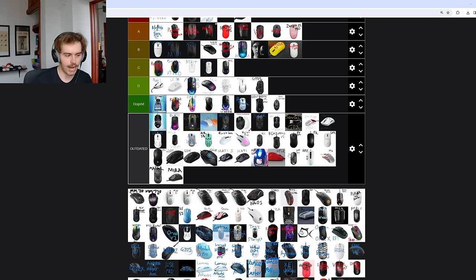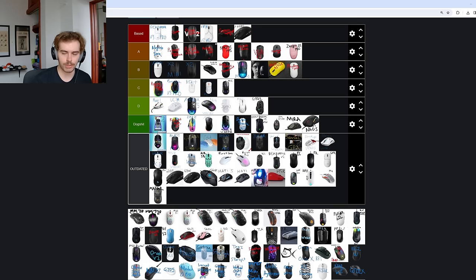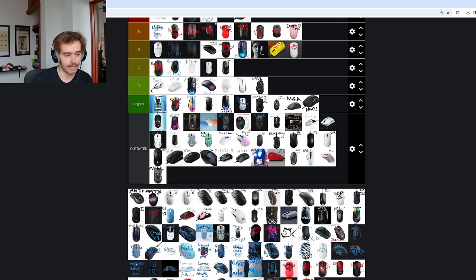The HK Gaming Mira M — dog shit. HK Gaming mice sucked. Are they still doing anything? They had the Naus M as well, which was truly the lowest quality mouse I've ever felt, sold at $70. They upcharged it because it was one of the only Zowie S2 clones at the time, but it had literally the worst scroll wheel I've ever felt — incredibly bad quality, bad coating, bad cable, just all bad. That mouse still humbles me whenever I use a mouse I think is bad nowadays — it has nothing on the HK Gaming Naus M.